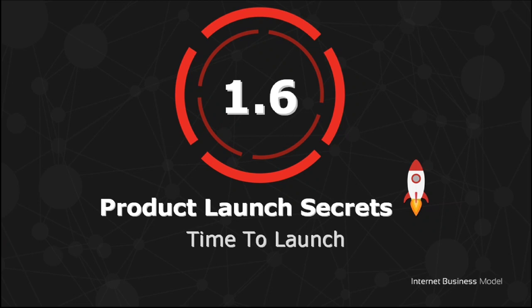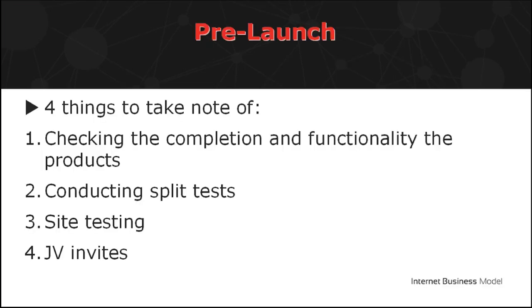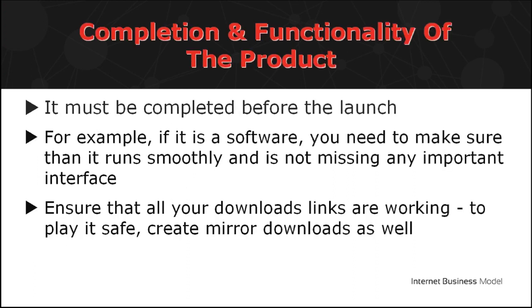In this module, I'm going to show you what you need to do during your product launch. There are 3 phases in a product launch: pre-launch, launch, and post-launch. If you do not pay extra attention to the preparation, the pre-launch phase will either make you or break you. There are 4 things to take note of during the pre-launch phase, which are: 1. Checking the completion and functionality of the products. 2. Conducting split tests. 3. Site testing. And 4. JV invites.